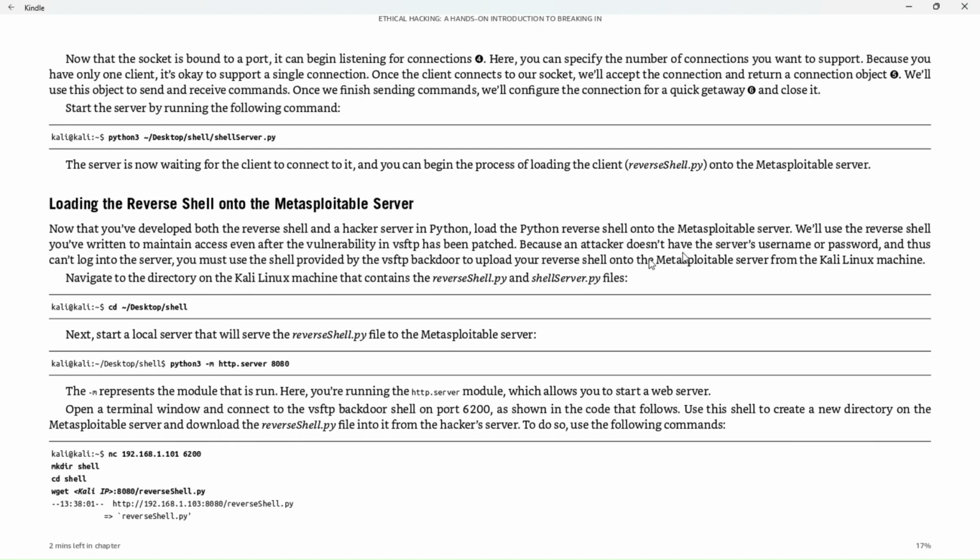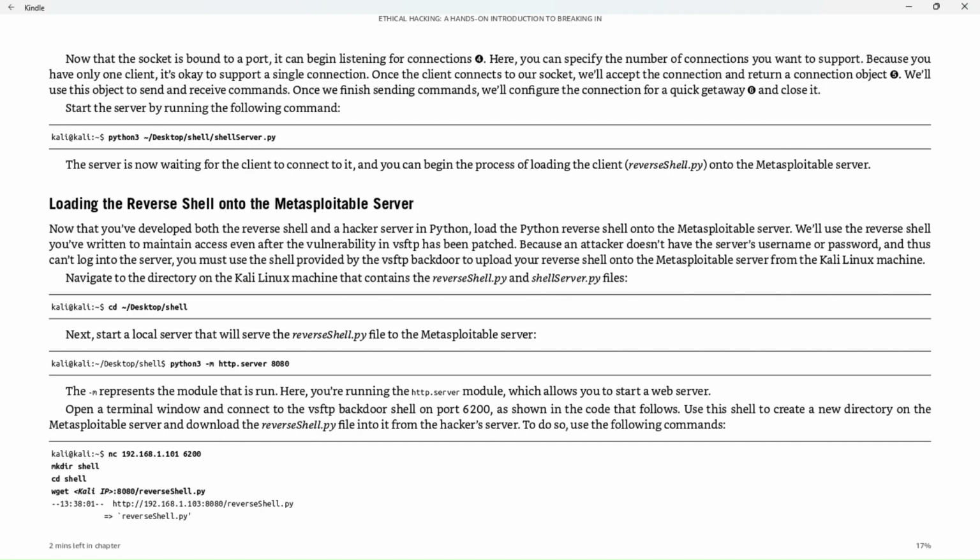Because an attacker doesn't have the server's username or password and thus can't log into the server, you must use the shell provided by the vsftpd backdoor to upload your reverse shell onto the Metasploitable server from the Kali Linux machine. Navigate to the directory on the Kali Linux machine that contains the reverse_shell.py and shell_server.py.